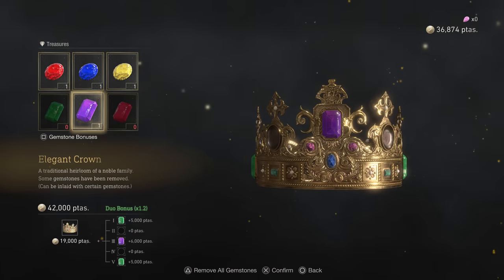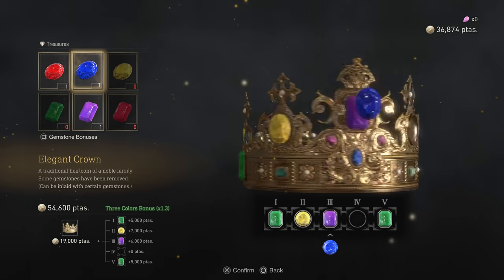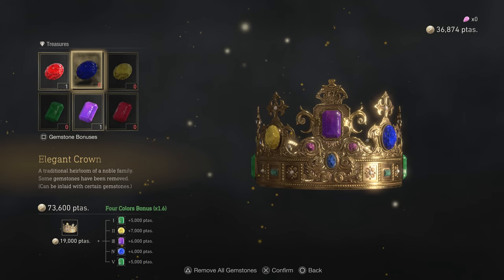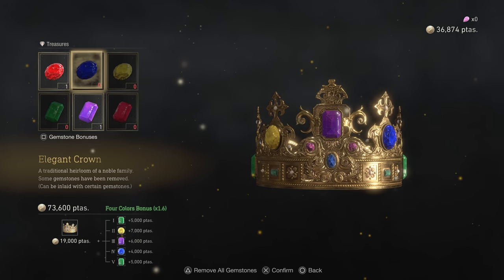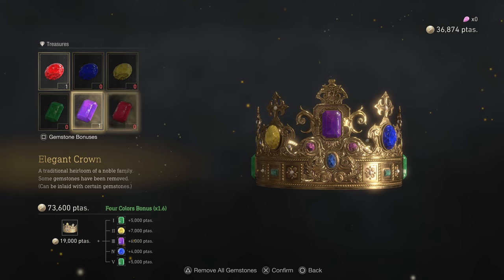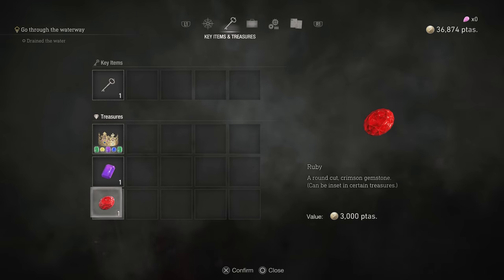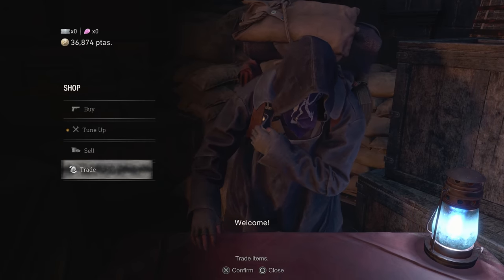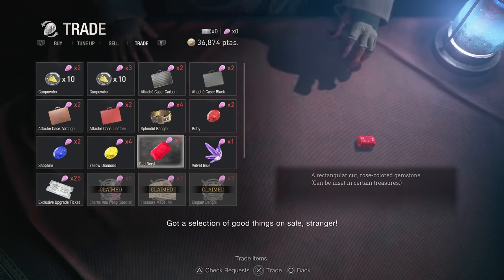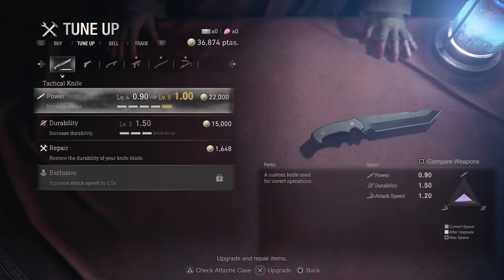We'll click inlay. So 2 purples. Let's put a gold right here and a blue right here. If I would have bought 4 color bonus, if I wait to sell this for the 5th color bonus, I could sell it for a lot. Got a selection of good things on sale. If I would have bought this instead, I would have been fine.